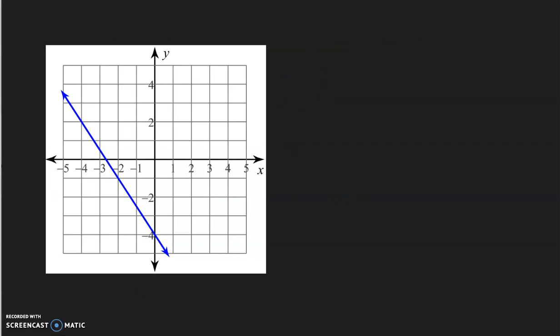So first thing, we need to find the slope. So looking at this graph, the slope is going to be negative, so I'm going to put a negative sign here. Find 2 points, and then do the rise over run. So the rise is going to be 3 down, and the run is going to be 2. So we have negative 3 over 2, rise over run, and this cannot be simplified, so we know that is going to be the slope.